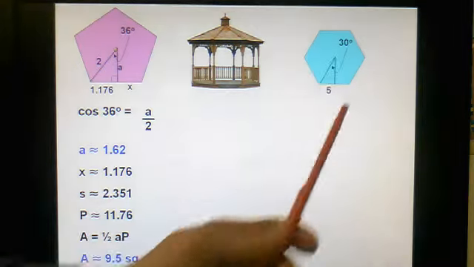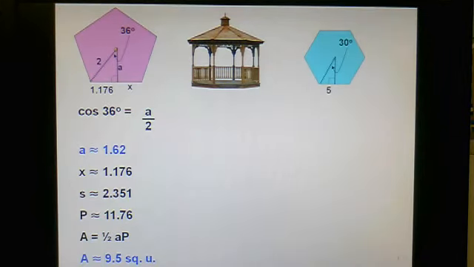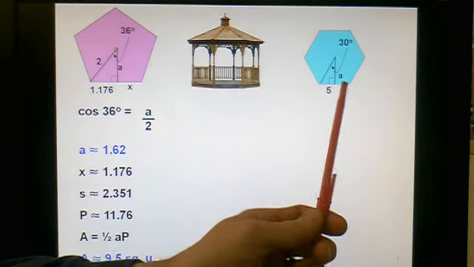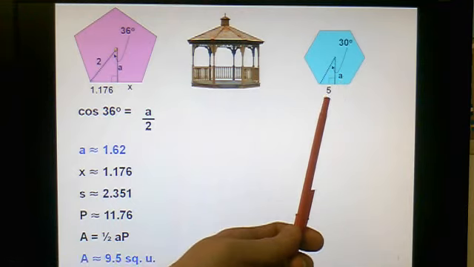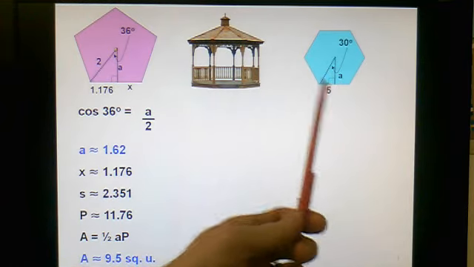Let's try out the hexagon, which is a very common figure for architectural structures. You see gazebos a lot of times that are hexagons. I think there's one over at Browns River Middle School right now. I think there's a sandbox over at Jericho Central School, actually, that has the same type of figure. So, again, you're going for the apothem. I think you'd probably use a tangent ratio, actually. The adjacent and opposite sides are the two you're working with in this case.